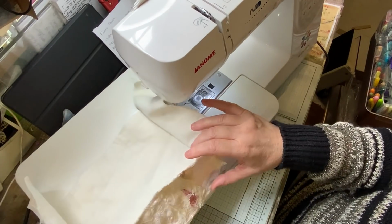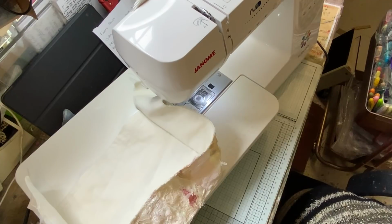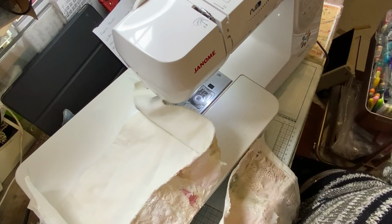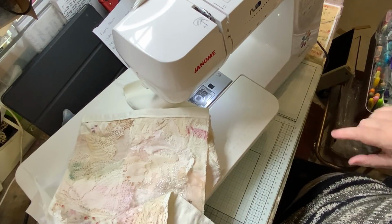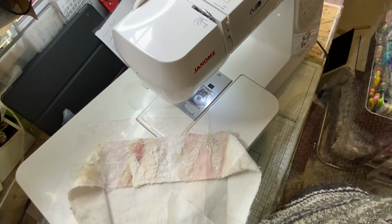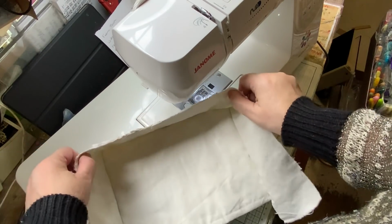Okay, the other side. Janet says to start in the middle. For some reason, I said it doesn't work. Right, I'll just go a couple of minutes just to fathom out where I'm going, and then I'll be back. So I think I've got it. Okay, so we've done that now.